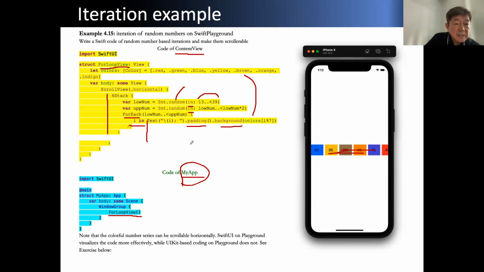Maybe in this case, the indigo color never gets used. If there are 8 colors, then you need to say here i % 8. So randomly that is generated and colored. Okay. This is the ForEach loop.